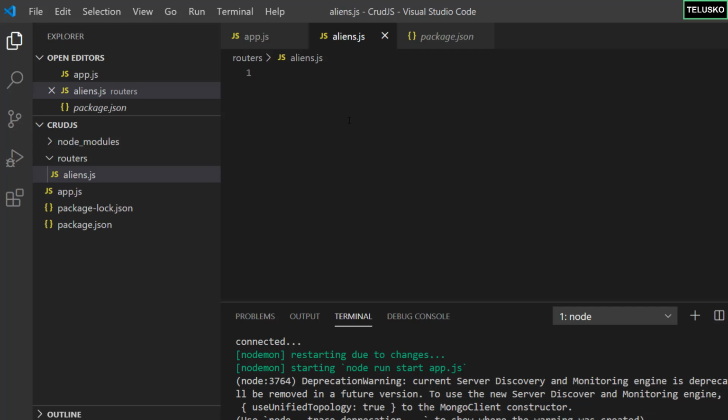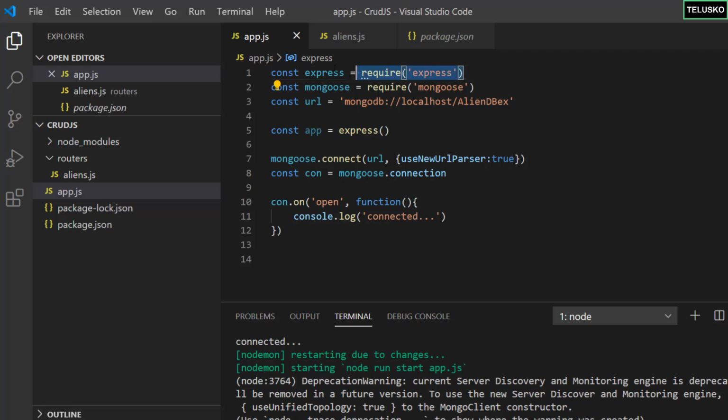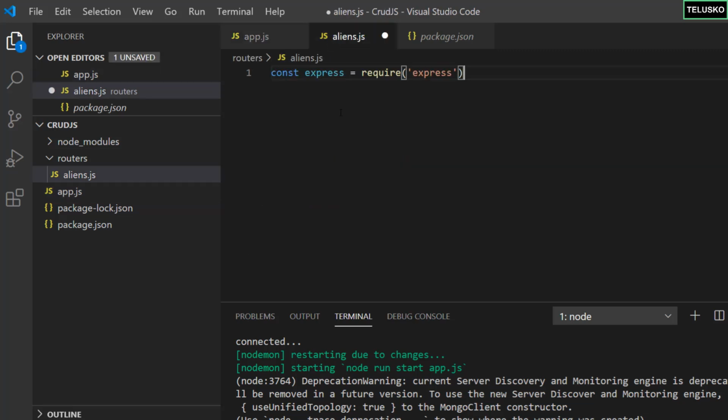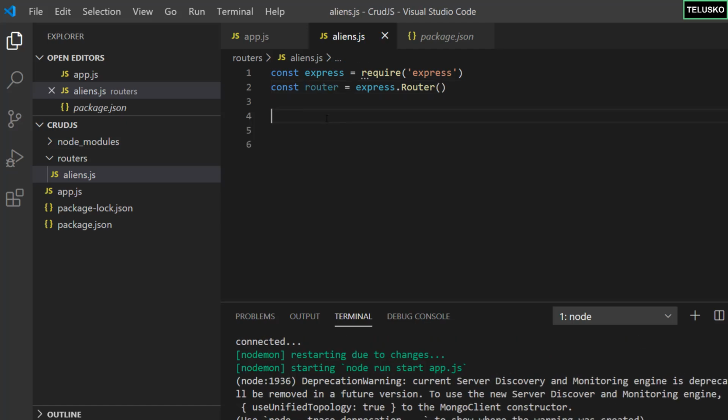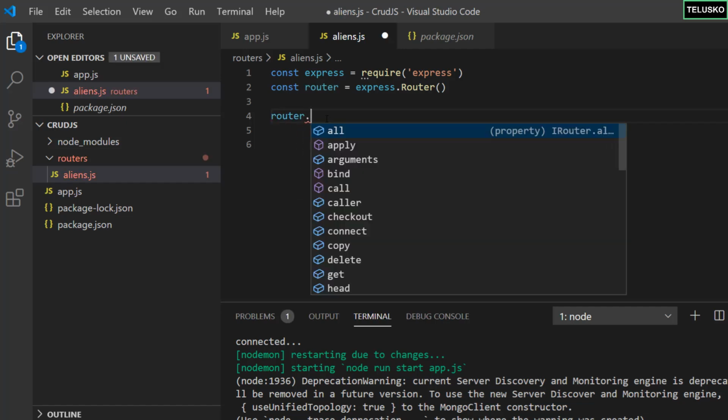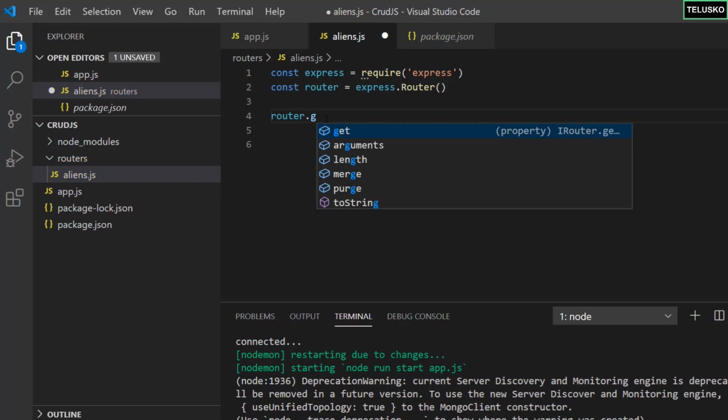Now for routing, of course you also need express here as well, so we can just copy paste the express statement here. So I want this one, get back here and paste. Once you got express, we also need a router from express. So I will say const router equal to express.Router, basically for routing purposes. Now once you got this router, you can specify all the URLs with the handlers. So I can say router dot. For different requests we have get request, we have post request. Initially we'll start with get request, so I will say get.